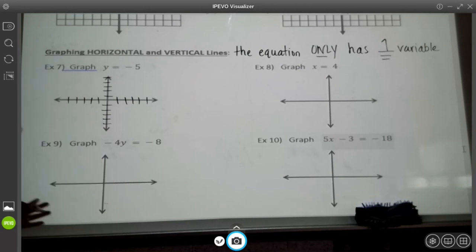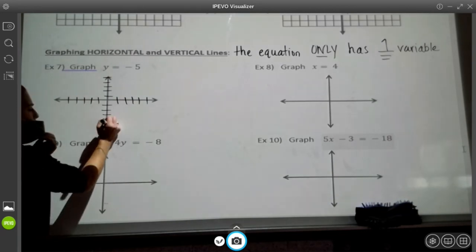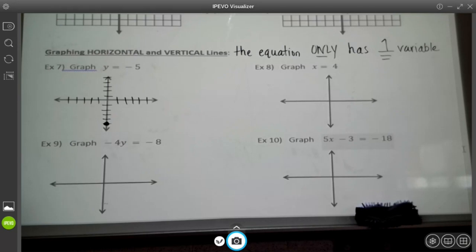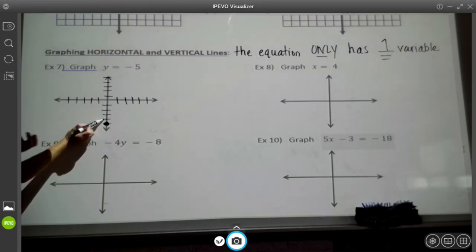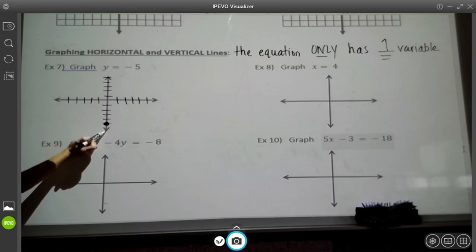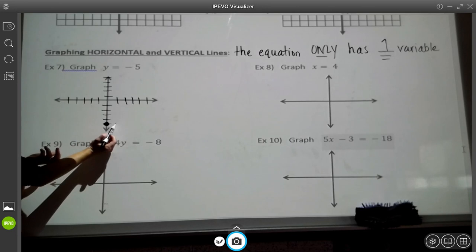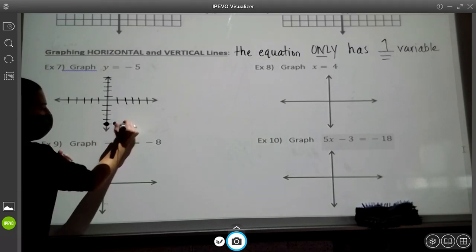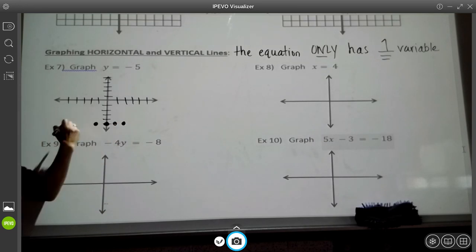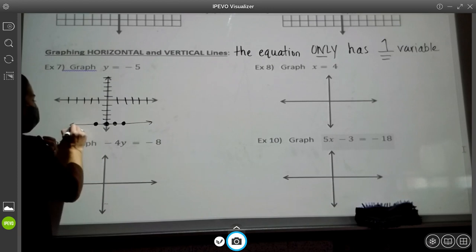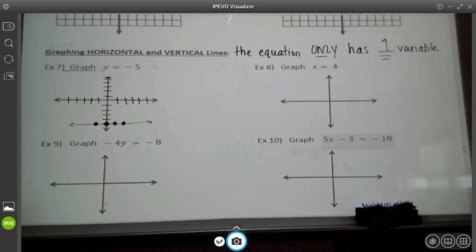So now every other dot you're about to make, just make sure it has a y coordinate of negative 5. So guys, if I go up, is y still negative 5? No, now it's negative 4. If I go down, is y still negative 5? No, now it's negative 6. But if I go to the right, is y still negative 5? Yep. Go to the right again, it's still negative 5. Go to the left, it's still negative 5. And it creates a horizontal line where every single y coordinate is negative 5. That's 0, negative 5. That's 1, negative 5. That's 2, negative 5. That's negative 1, negative 5. So just create a line that does exactly what it says.